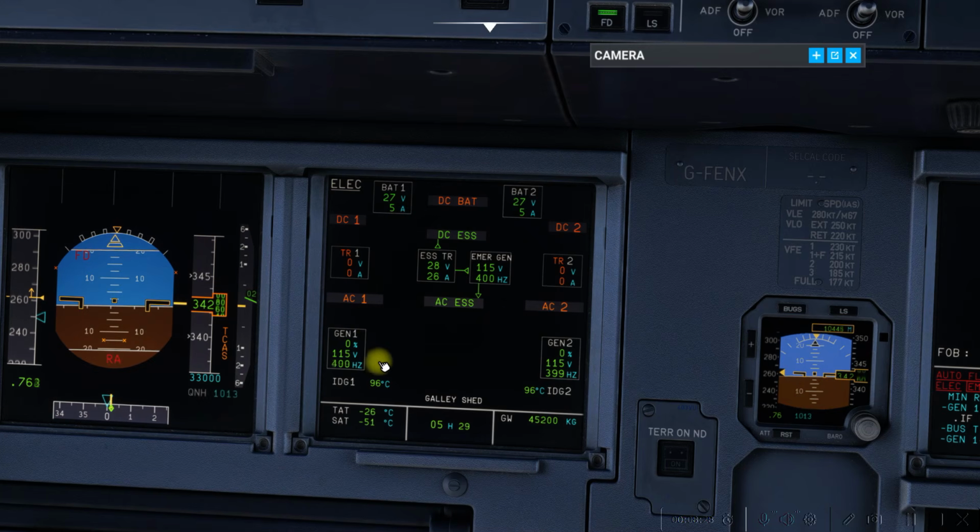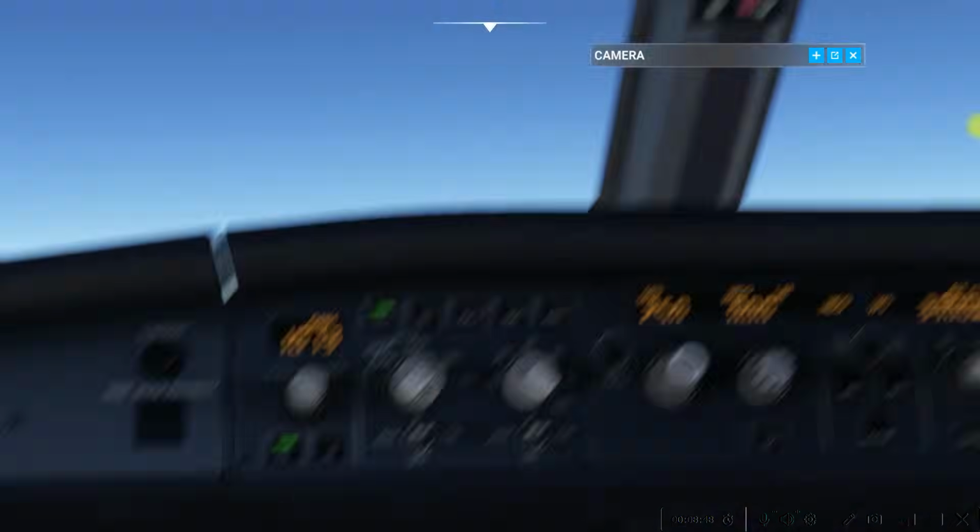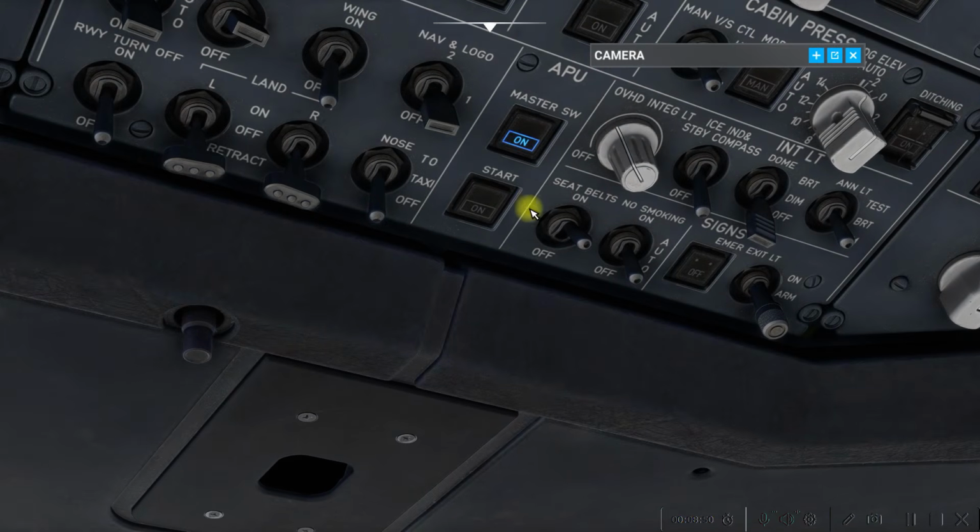And I know that we've already landed, so we wouldn't be needing the APU, but we can consider the APU as well, right? Because we have the DC bat bus now. So even if you start the APU, AC bus 1 and 2 have failed, right? So it cannot connect to the system. There's no point. Correct, it goes via AC 1 or AC 2. I can show you right now, if I try to start the APU, it will start, but it won't be of any use. In fact, it's not even starting.